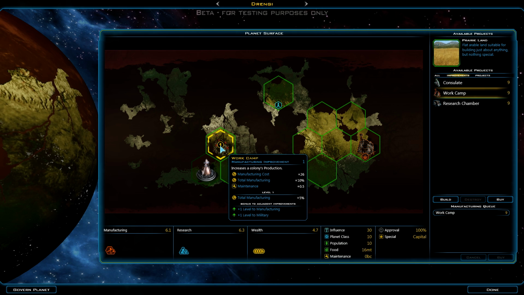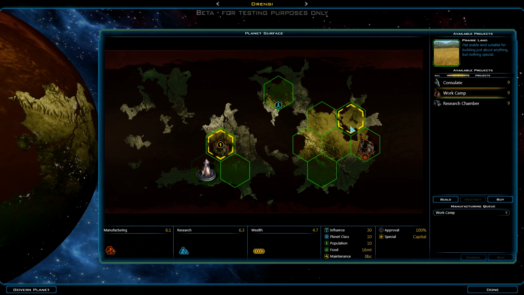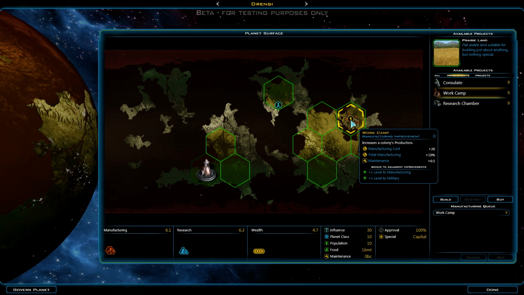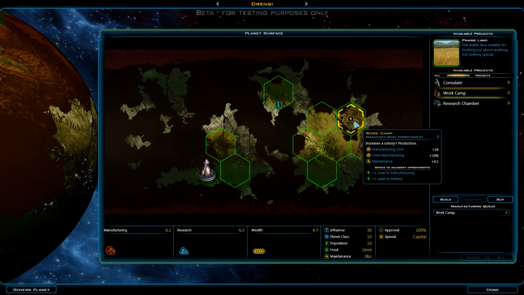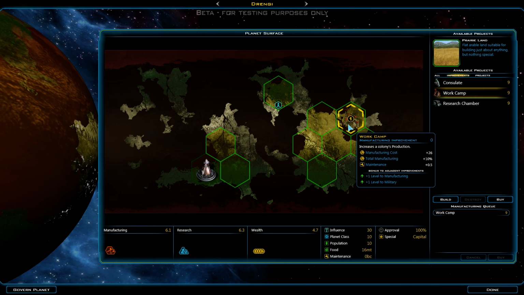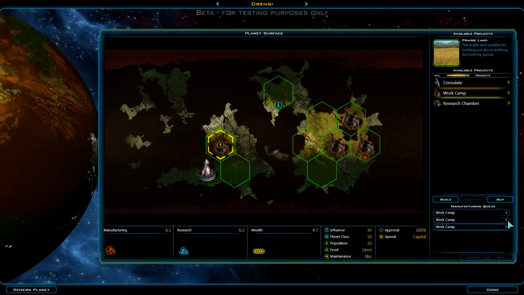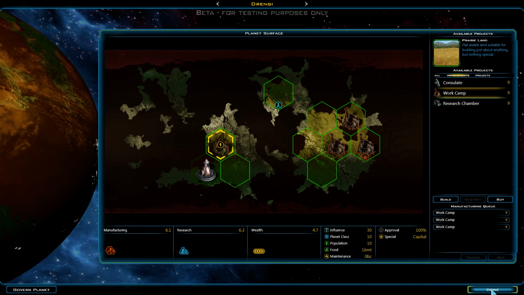And that's that +2. It's saying if you build it here, it'll have +1 levels from the adjacent buildings. So if I build it here, this one's going to have +1 because this one's going to provide it with +1. And by building it here, it's going to also give this one +1. We want to put them near each other so that they stack their bonuses. So we're going to build some work camps.